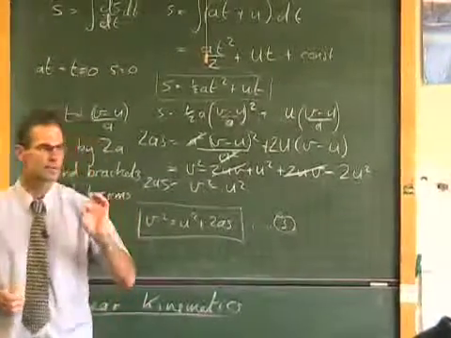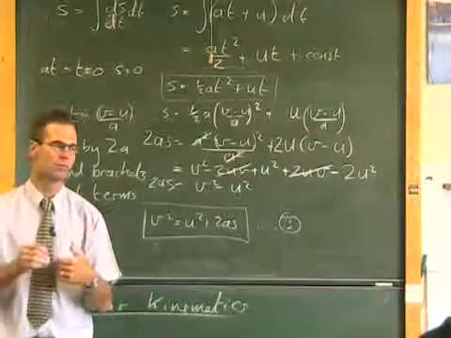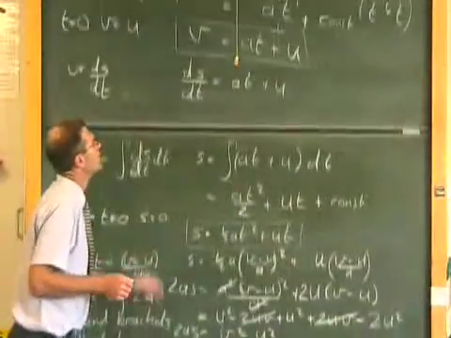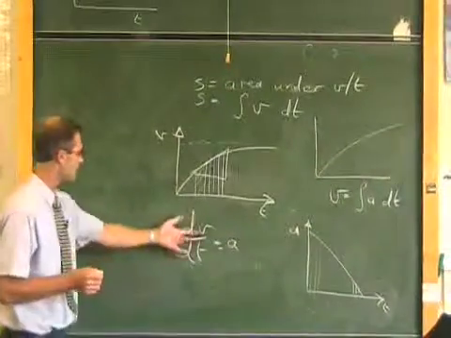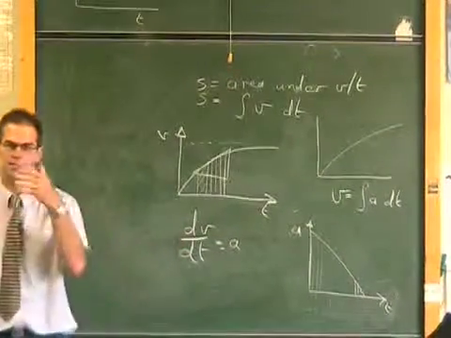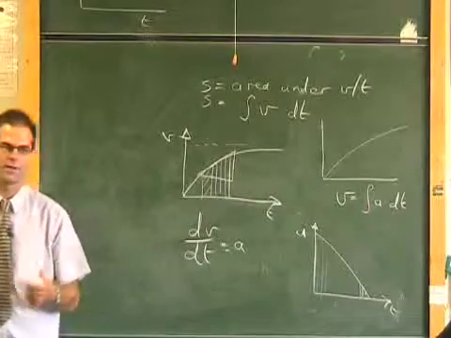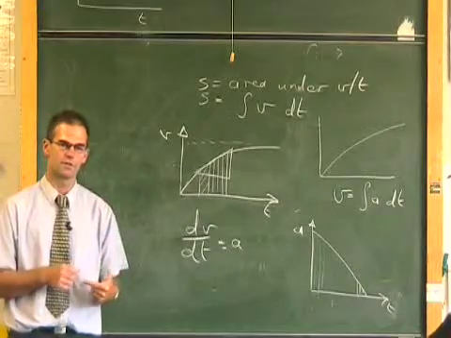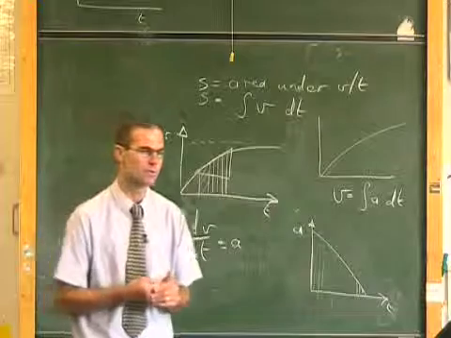The good thing is, and this is the thing we'll be going on to next time, how do we then treat motions with varying acceleration? You can do the same thing. You might have an acceleration which isn't constant. You might have an acceleration that depends on time, but again, you can integrate it. That can be integrated to give you velocity and then to give you displacement. Even though the acceleration depends on the time, that's what we're going to go on to next time.